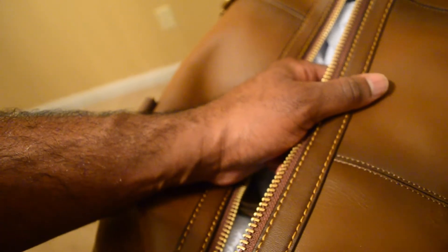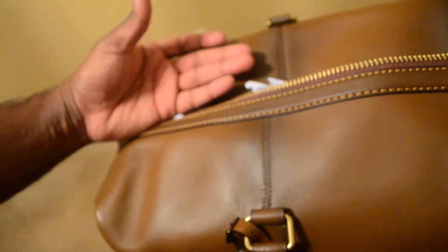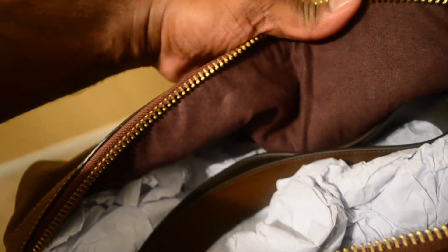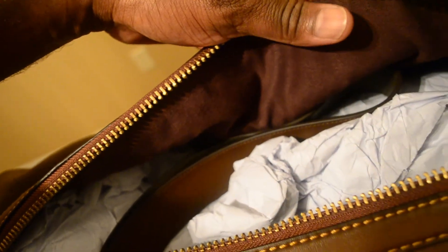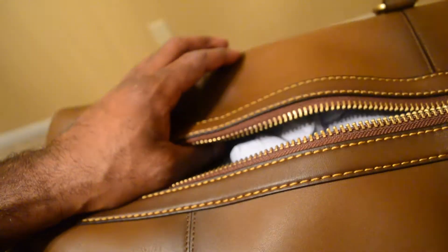Sorry about that guys — lost a little power, dead battery draining really fast. But anyway, back to where I left off. I don't like to diss other manufacturers — great items are made all over the place. There's only one kind of cow I'm familiar with, but how they treat that leather hide is what determines how the bag will mature over time, develop its characteristics, patinas, and all that great stuff leather connoisseurs talk about. The interior of this bag is that suede velvety material — same as my Metropolitan Tote. The 1941 line is the same with my Metropolitan Brief — they all have the same construction characteristics.